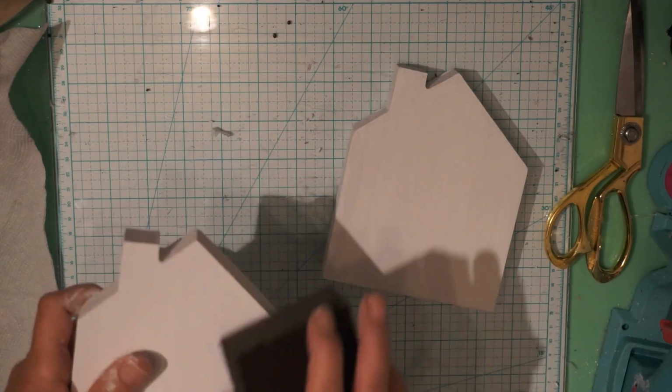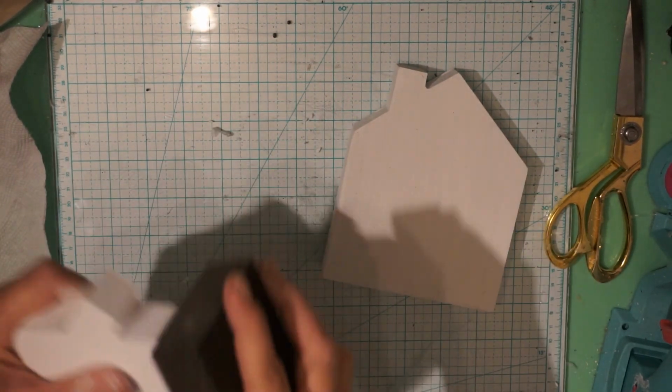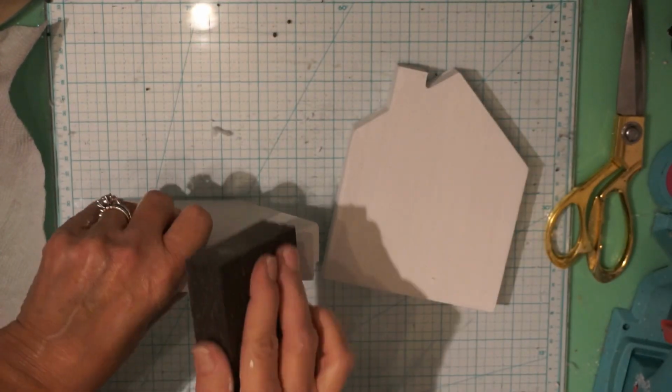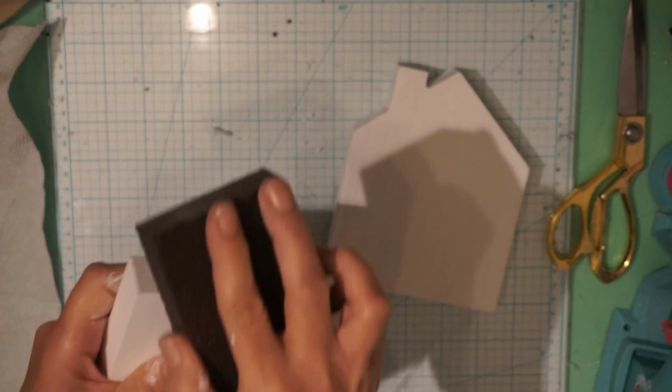This is a super simple DIY. I'm just going to paint them with, I believe it was, Folk Art white chalk paint. Just a slight little bit of sanding. I didn't go too crazy with the sanding.